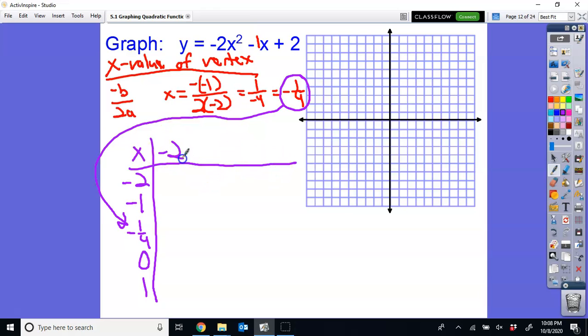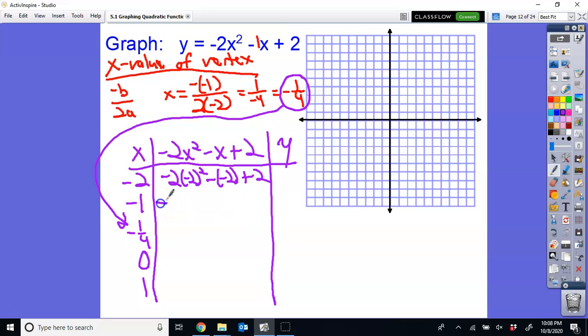So then what we do is the same thing we did on the last one. We are just plugging in a table of values. I'm not going to go through huge detail on this, but I will show you that you type it in just like this. Notice that I put parentheses around the -2 when I plug it in. I put parentheses around the -1 when I plug it in. I put parentheses around, yes, even the -1/4. That ain't real pretty when I plug it in. And then I just go through and I do the math and get my answers for y.